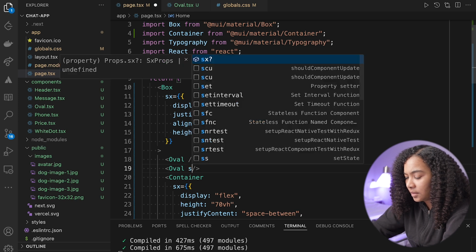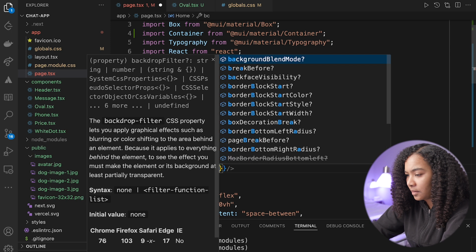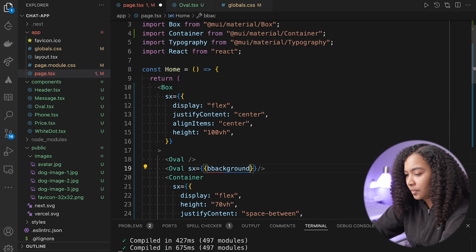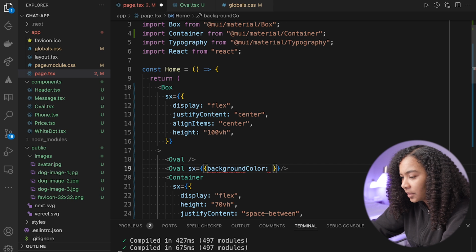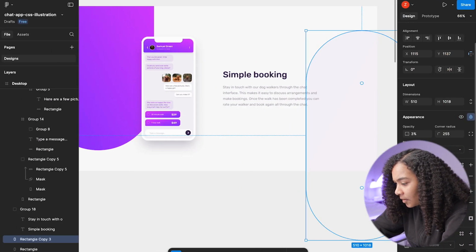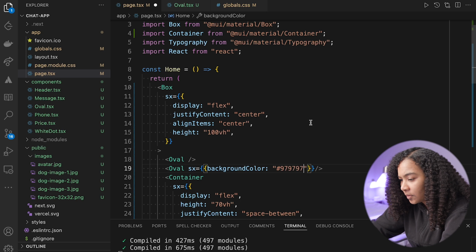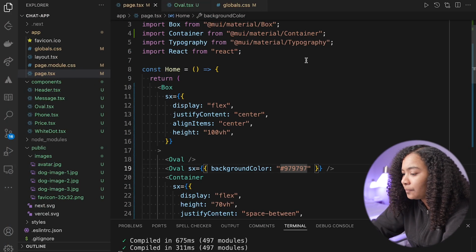We'll say background. The background color is going to be this. Oh, and I should move it.